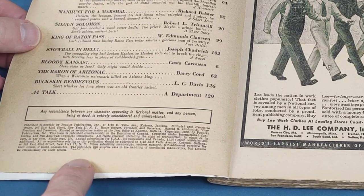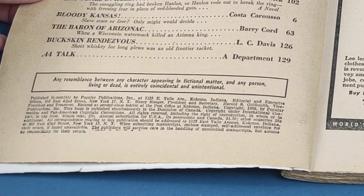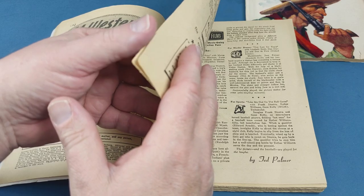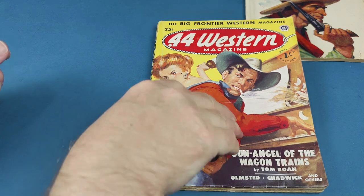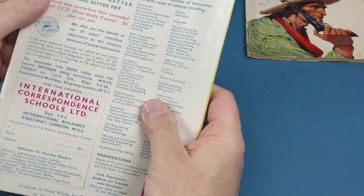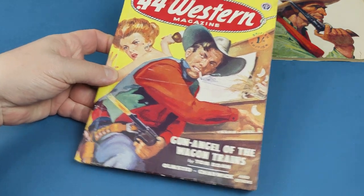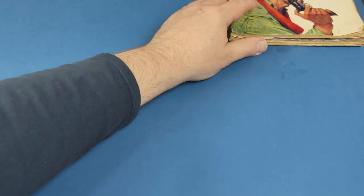Looking for any sort of date. Usually they would be on the inside here, wouldn't they? But I can't see anything there. So I don't know if it's... It looks sort of 50s, early 60s, doesn't it, to me? But there's no actual date on that one at all. Back cover, possibly. No. Well, it's not a bad copy. Maybe one of my viewers can give us a bit more detail on that one. Just something a little bit more interesting, and they just turned up in a little lot, so I'm keeping them, but there's not really a great deal I can do with them.